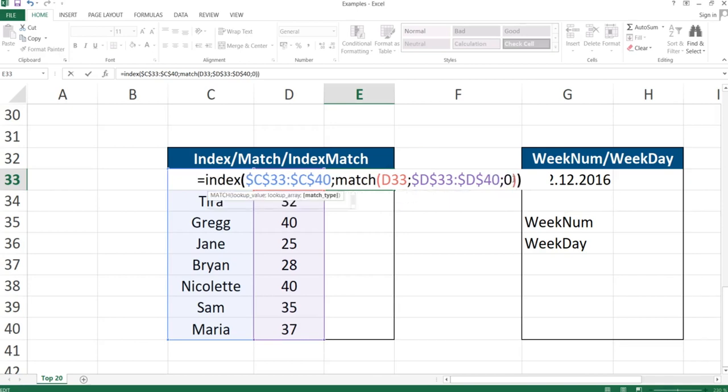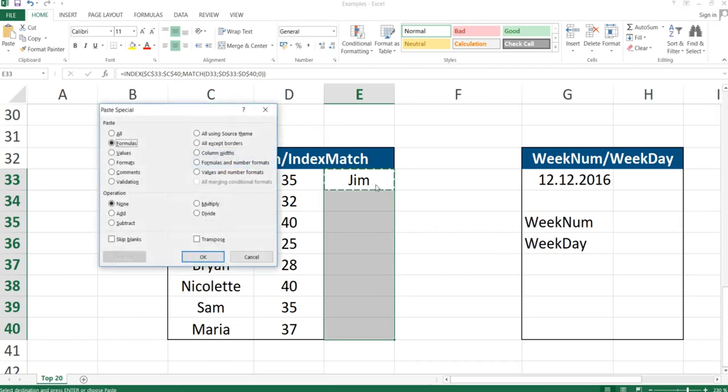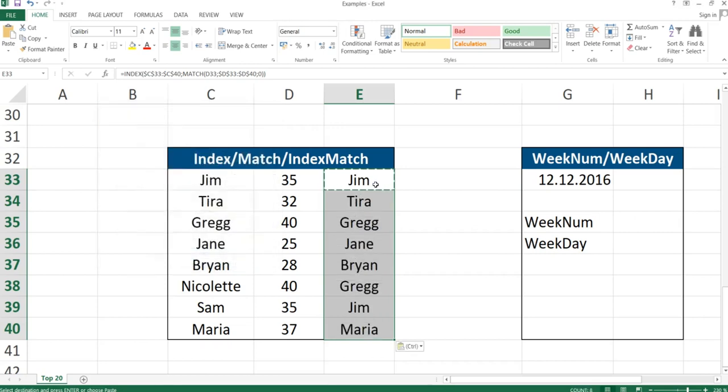Now let's make this fixed and add 0, close the formula. So this is what we get. Now, as you can see, we get the names based on the numbers or the age in the second column here. Now if I type in the formula in all the other cells as well, this is what we get. We get the names. So now as you can see, we have used INDEX MATCH in a way in which VLOOKUP cannot be used.